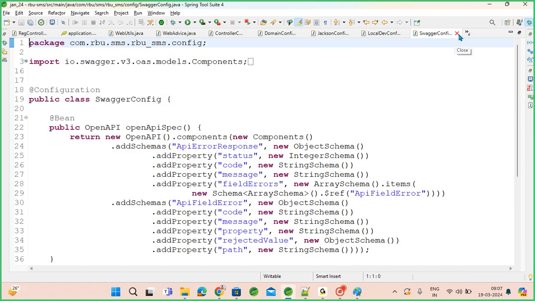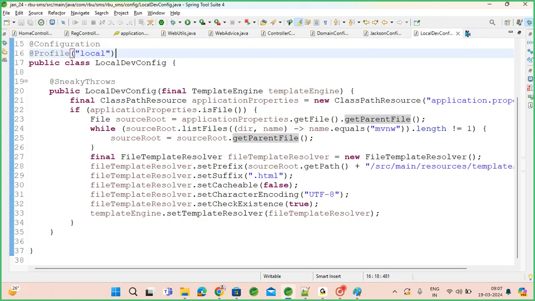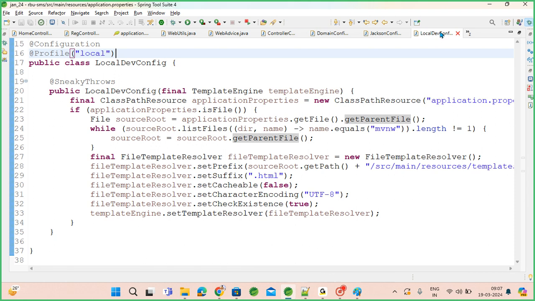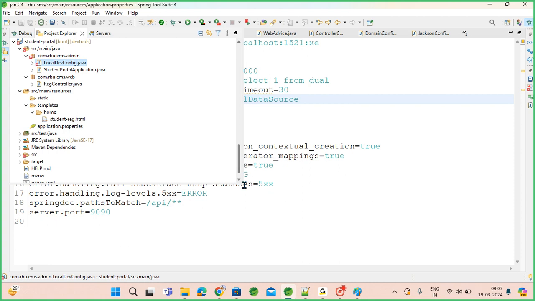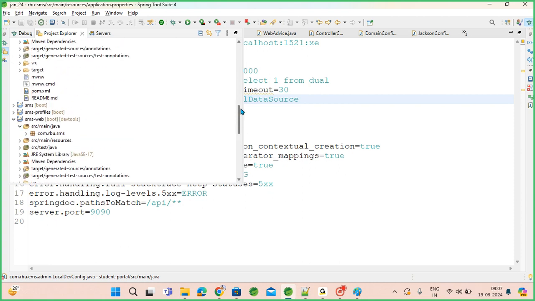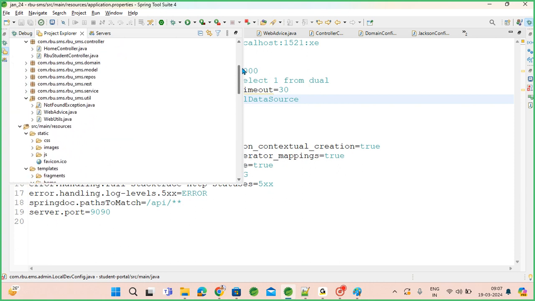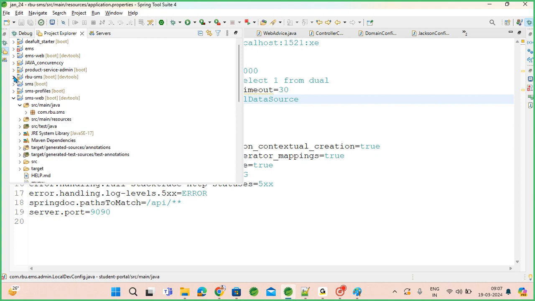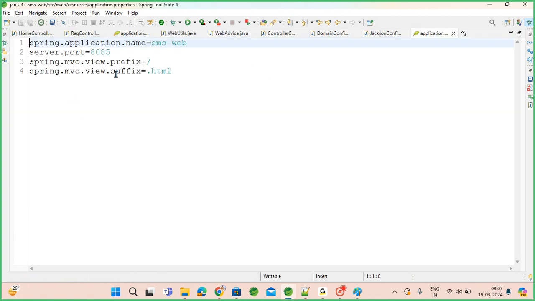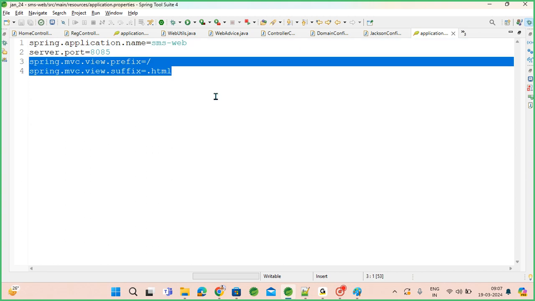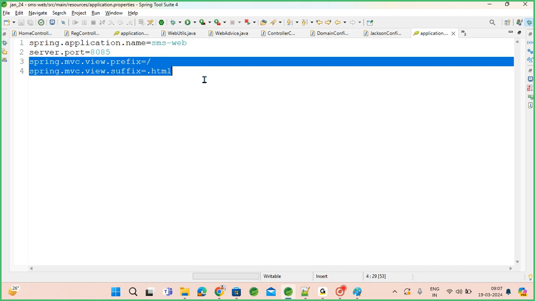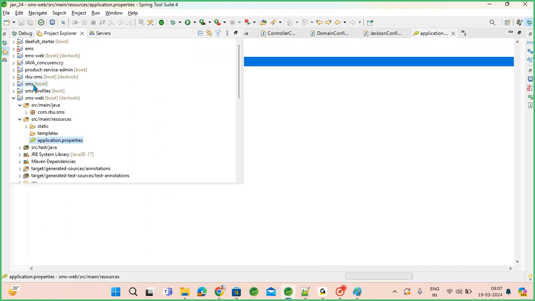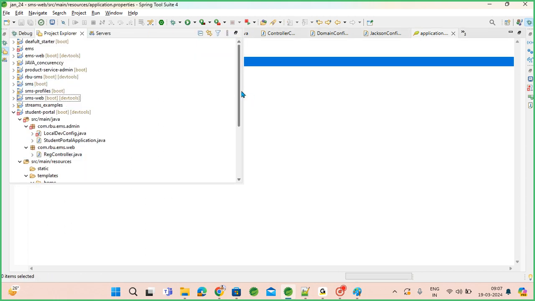Instead of this, I can keep it under static folder, or this is not working right. Yesterday we tried prefix and suffix from the templates folder.